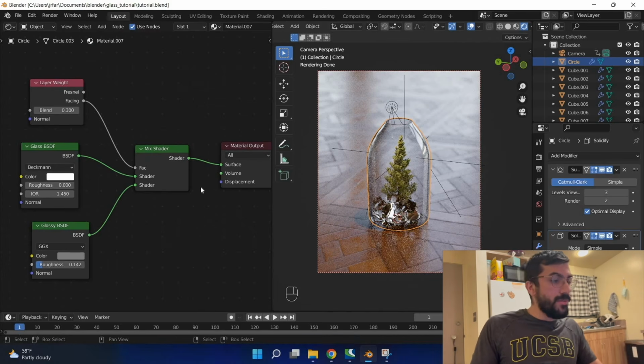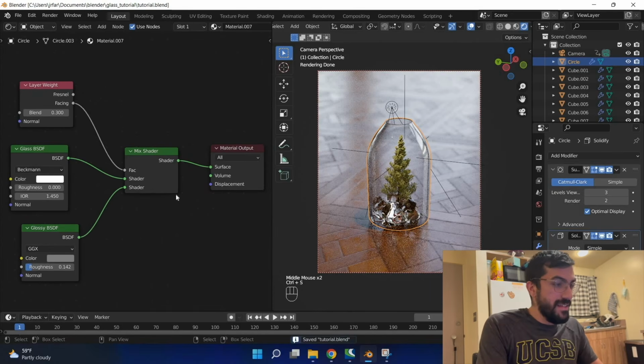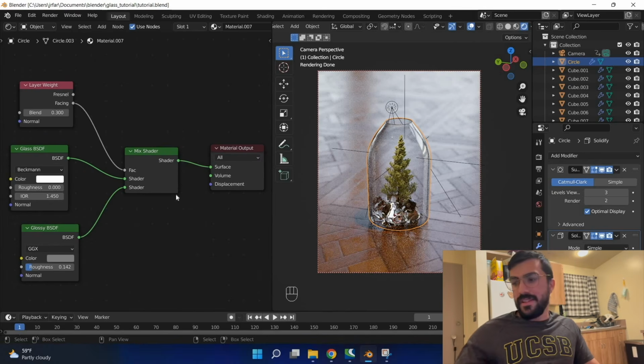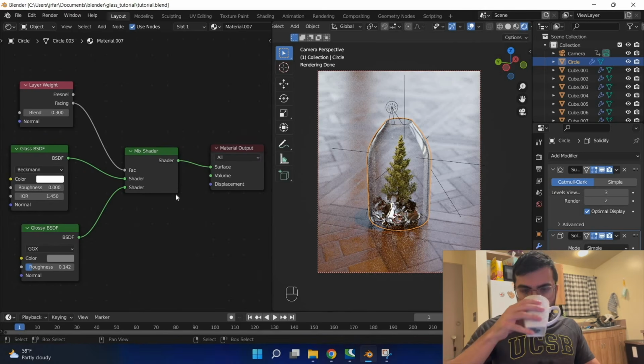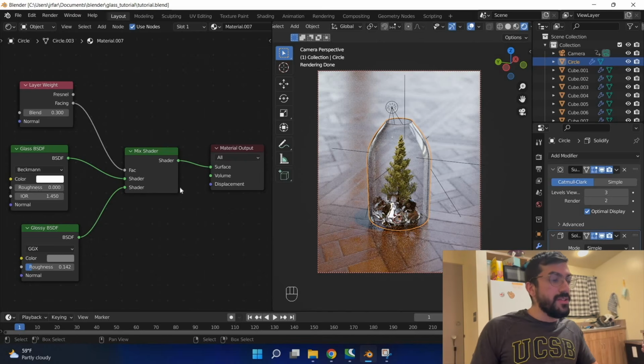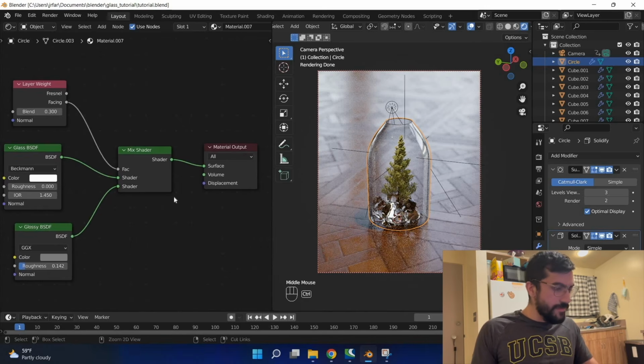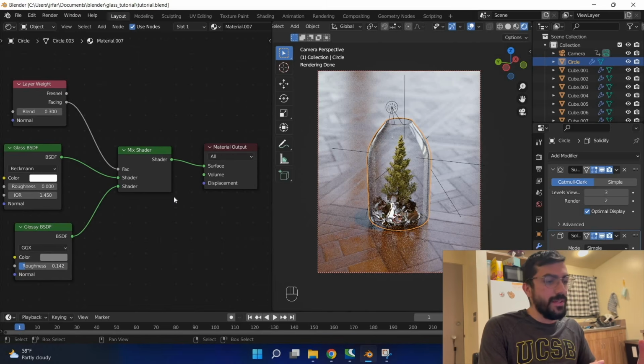Okay, so next we're going to make it so that we can see the subject more clearly. Unfortunately, a lot of the stuff we're going to be doing in glass is not very realistic, but sometimes it's not realism that matters. It's about telling a story. If your viewer's brain is engaged in trying to understand a story, they're less likely to notice physically inaccurate things. I say this a lot, but sometimes being perfectly photorealistic isn't what lends realism to a scene.